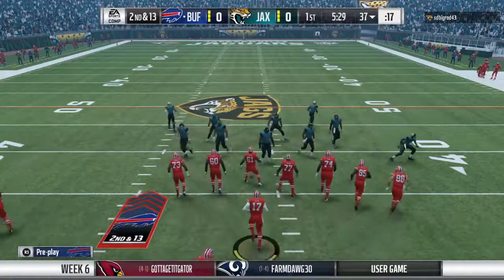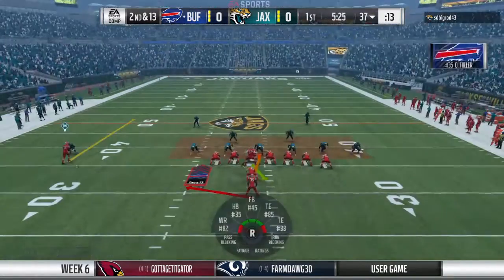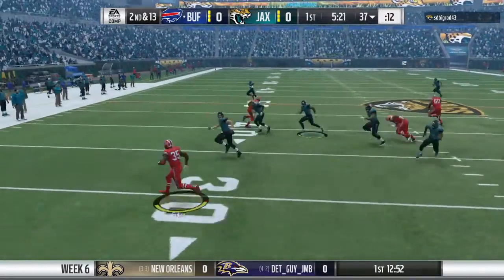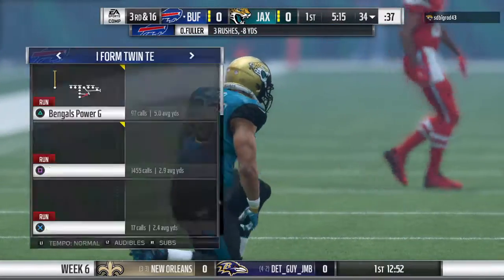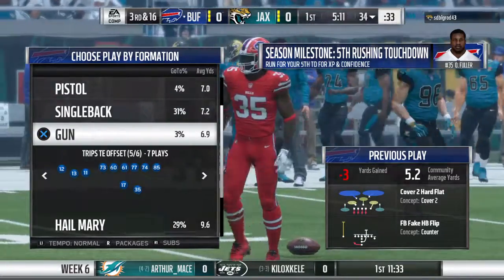Looking to jam the receivers at the line here. Press coverage look defensively. And they'll try the ground game here with the running back. No dice this go-around. He's hit behind the line and taken down. He'll wind up losing 3. And now it's third down.